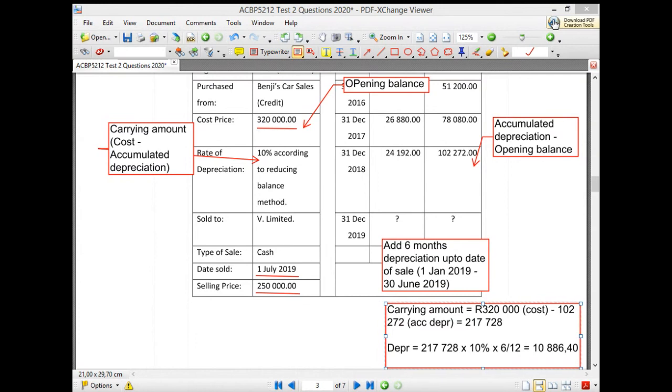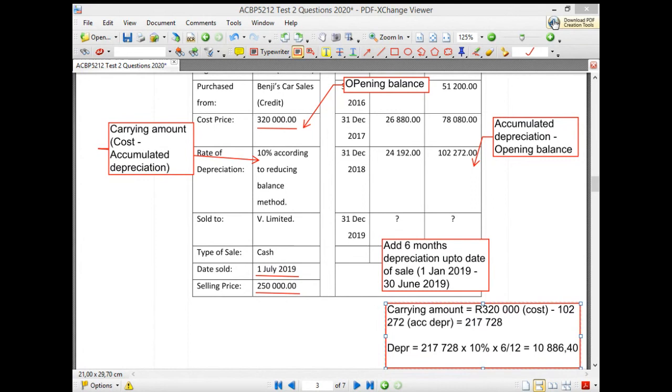Okay, so let me repeat the 4 steps. The first step is I take the cost out of the vehicle account and I move it to the asset disposal account. Step 2 is I move the accumulated depreciation balance, after I've taken any depreciation for that year into account, and I move that entire balance to the asset disposal account. Okay, so if we just had that asset, those accounts would be 0.